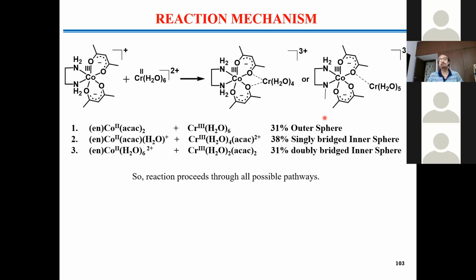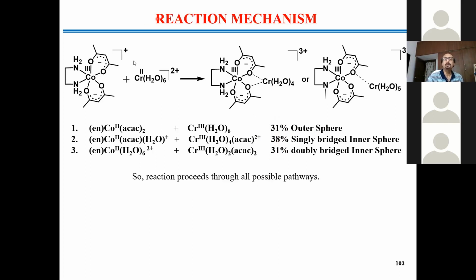So these are reactions where your calculated values deviate severely from the experimentally observed value, and they tested and could figure it out experimentally that here you have the two bridging modes. Crystallographically they have shown it. So their final conclusion is only 30% is outer sphere, whereas the rest 70% follows the inner sphere mechanism, and that causes the difference.